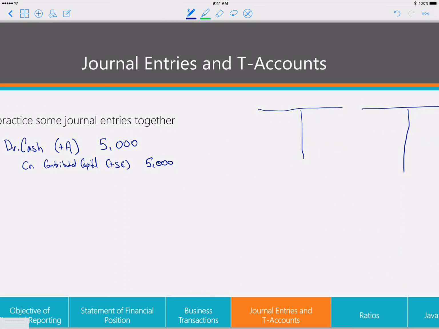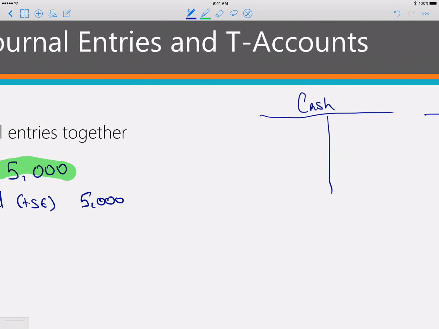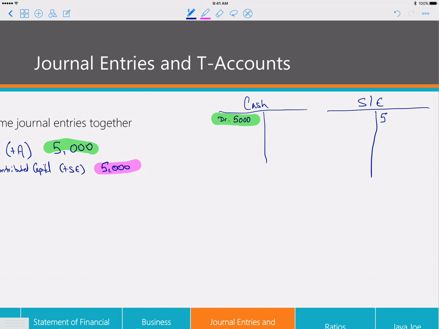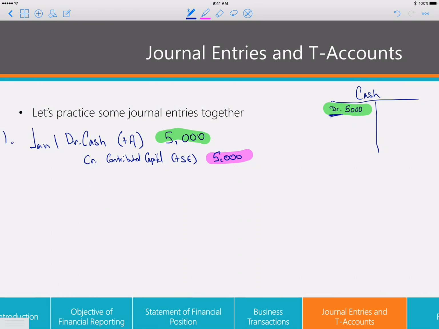So let's put this in our T accounts. We have our cash T account, and we have our shareholders' equity T account. So the $5,000 here is going to be recorded over here, $5,000. And the $5,000 of equity given up, the $5,000 of shares given, is going to be recorded on the right side. Remember, it is a credit. So we'll just put a CR here. This is a credit, and this is a debit. So I hope you got that right. Let's go to the next part of our story.